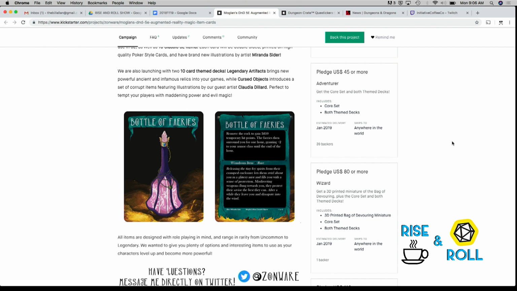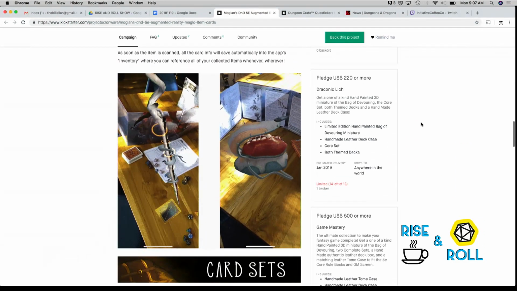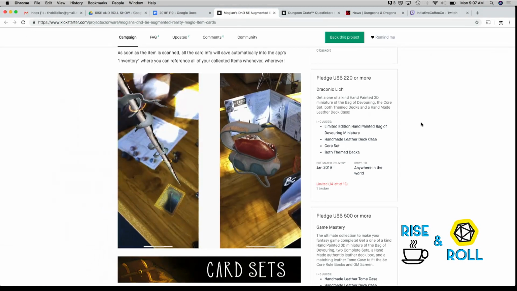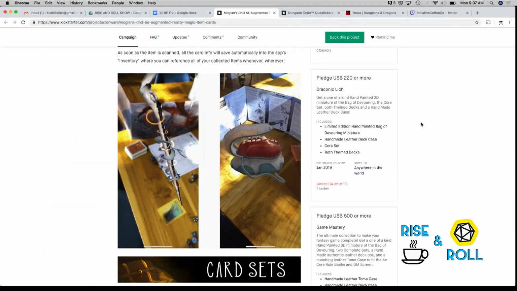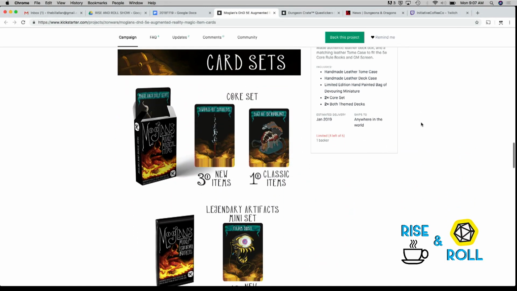So let's take a jump, Dave, over to the laptop. Here are some sample graphics. You've got a card, and the description gives you all the information that you need. And this pledge level of $45 or more gets you a core set plus both themed decks. This shows off the augmented reality stuff, so you can see how on the table, or at least on your phone in augmented reality, you could see the objects. And this is just sample stuff. I don't know if the graphics will be better or not. Here's what the card sets look like.